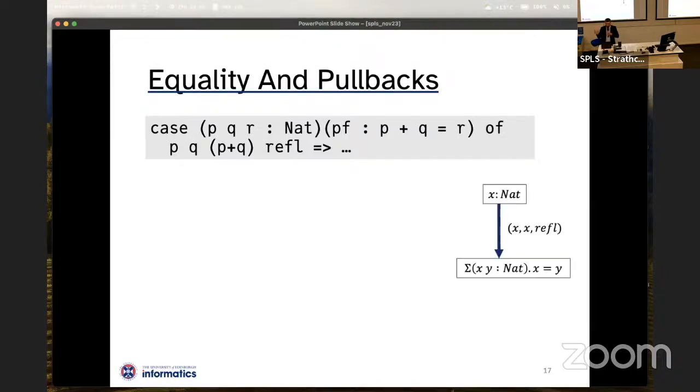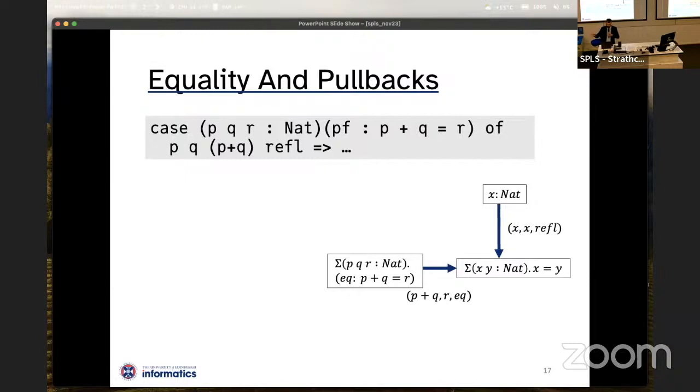And so we can get this from that pullback quality. We've got the covering: XX REFL is a cover of XY, X equals Y. And then we define this other function that says, okay, here are all of the things in context and the equality that we're matching on.